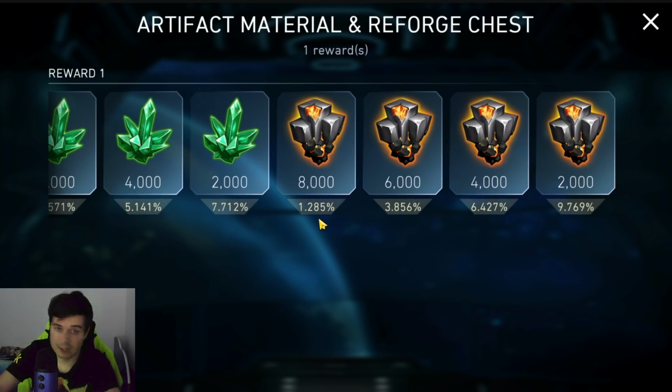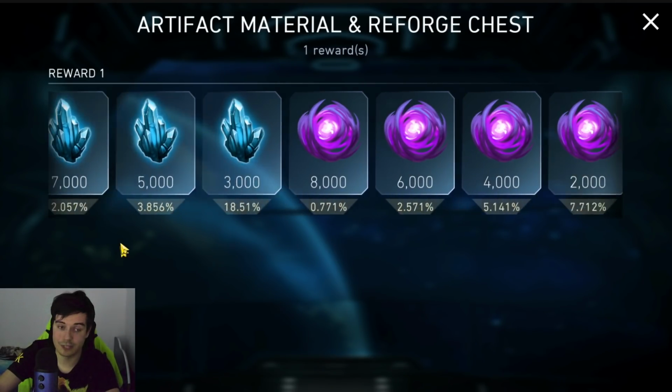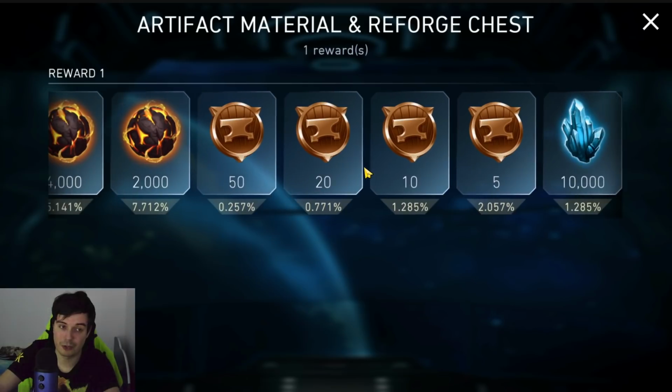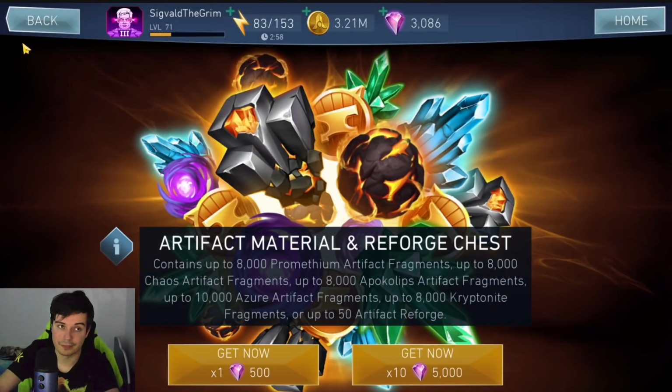Like, if you got the maxed out account where you got all the teams that you need, then the only logical choice is to start opening this chest to give you some materials and some artifact reforges to upgrade your artifacts. But unless you're at that point, this is not gonna be the chest for you.